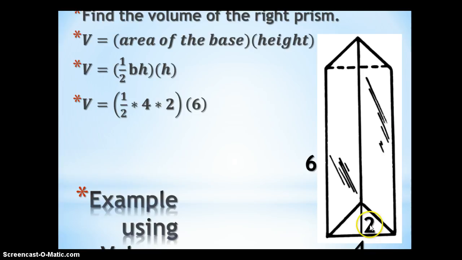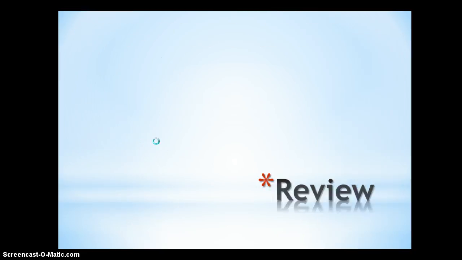So let's do this again. So this is a triangle, this is the base of the right prism, so that's where we get the formula 1/2 base times height, because that's the area of a triangle, and then the height of the object is 6 units. So there are 2 h's in this equation, but don't get confused because they belong to different numbers. So let's find the volume: the area of the base, which is 1/2 times 2 times 4, just a general area for a triangle, and then the height in this case is 6. So simplified, that's going to be 4 times 6, which is 24 units.